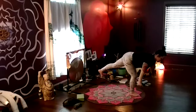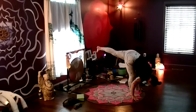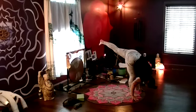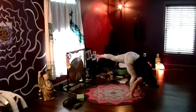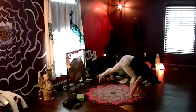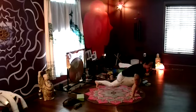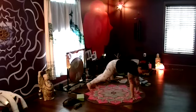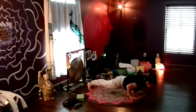Good. Let's bring the hands down, keeping the leg lifted. Walk your hands back towards your feet so you can lift the left leg up. Standing split. Breathe. Go ahead and release that left foot way back into lunge. Step back to plank, inhale. On your exhale, slowly lower.